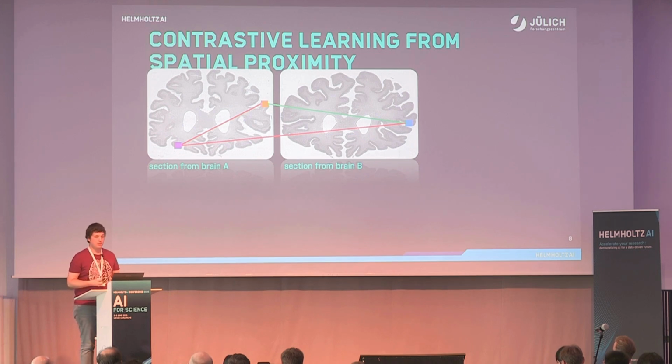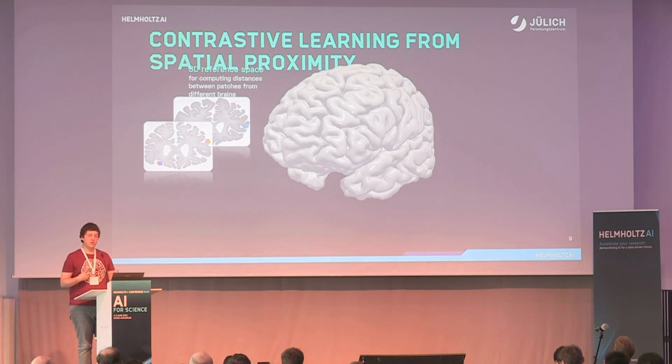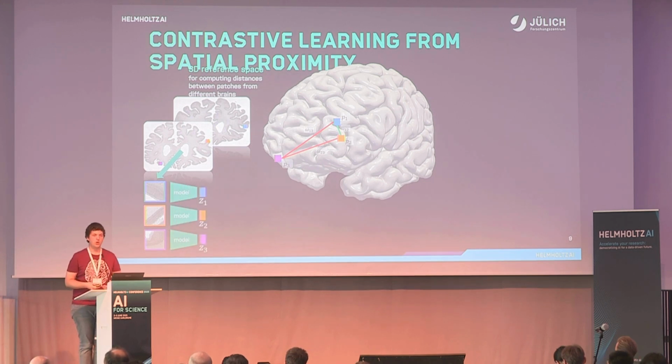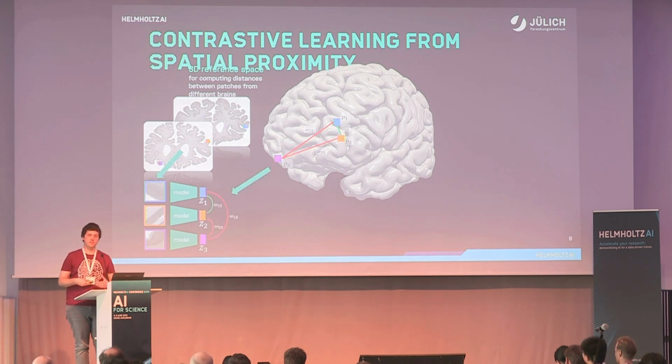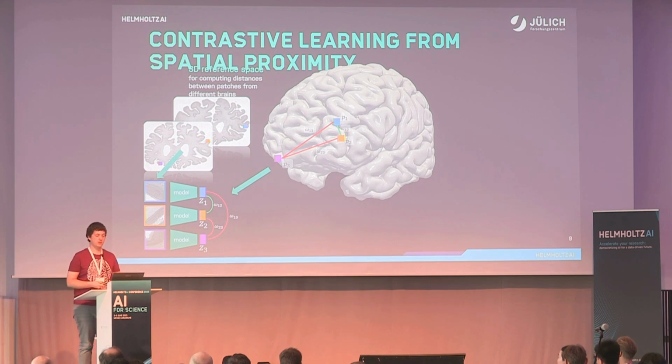So this is essentially the relationship that we want to exploit here to define our contrastive learning objective. Now we have a technical difficulty here, which is that we don't have a common coordinate frame for two brains. We can quite easily solve this by projecting our points into a 3D reference space, which is relatively easy. And now we have everything that we need for our framework. We can define distances in this reference space, and to train this, we can pick images from our microscopy scans. We can then pass them through a model. In our case, this is most often a ResNet or a hybrid between ResNet and Vision Transformer, giving us features. And now we go back to the distances that we compute in 3D space and derive the similarity relationship that we want for these vectors.